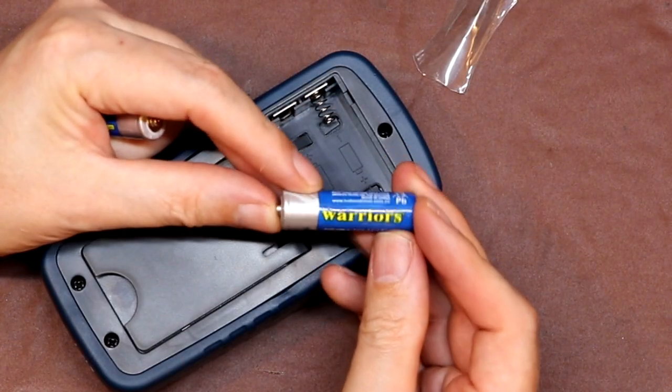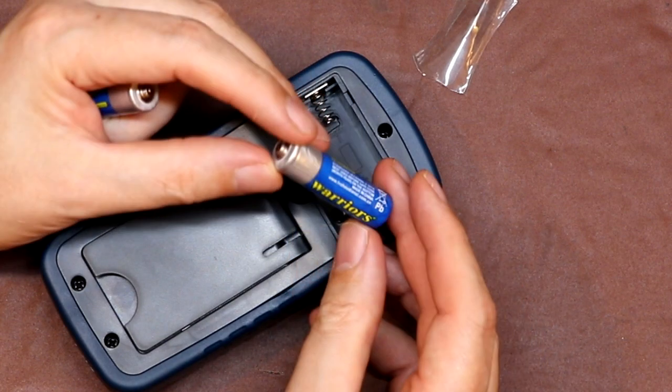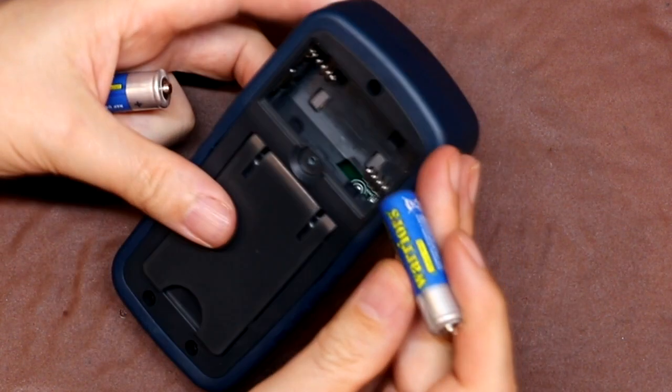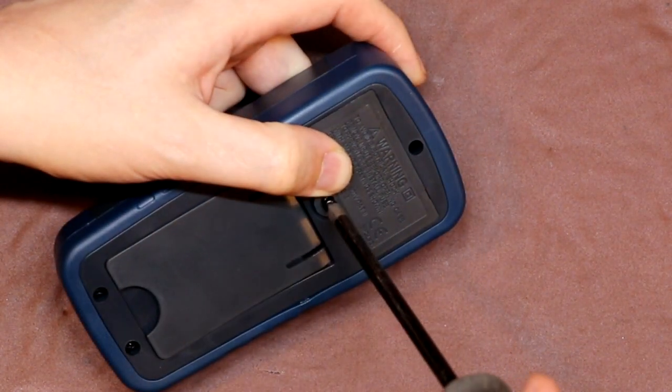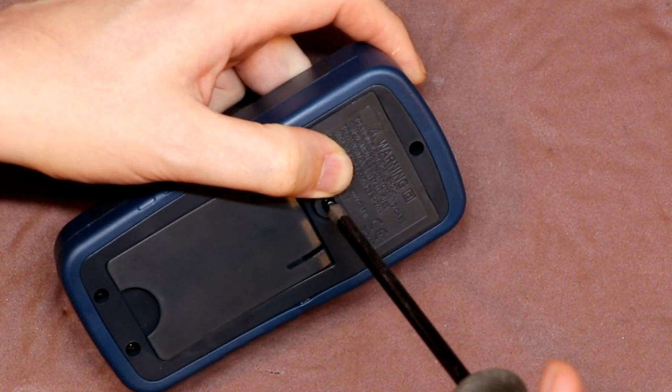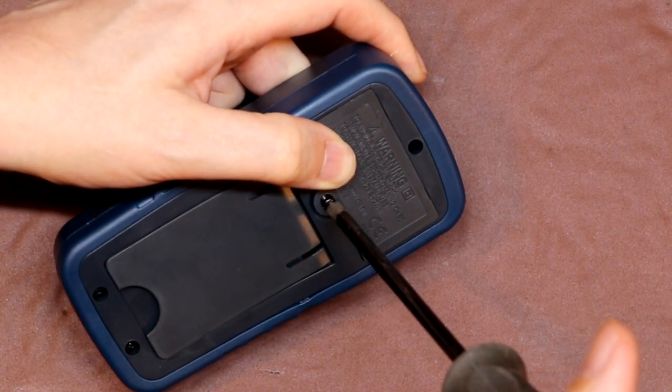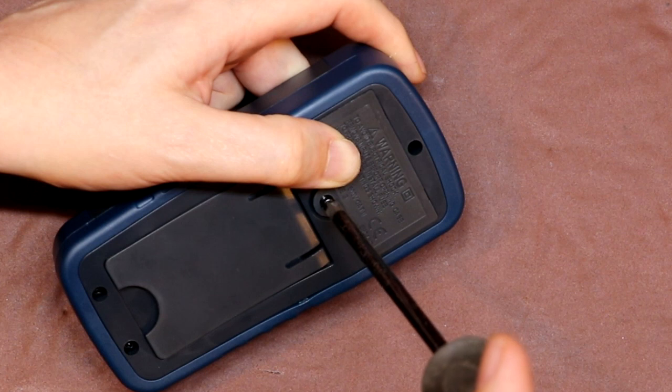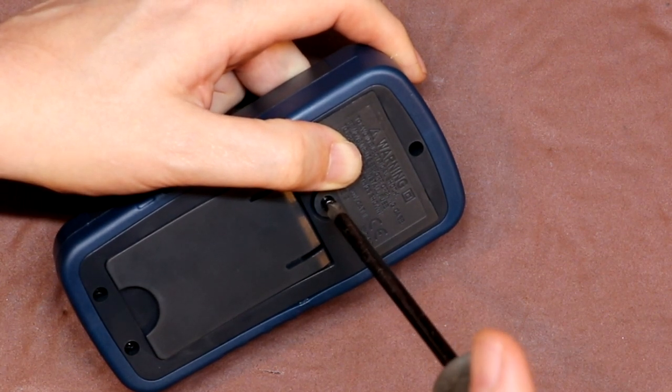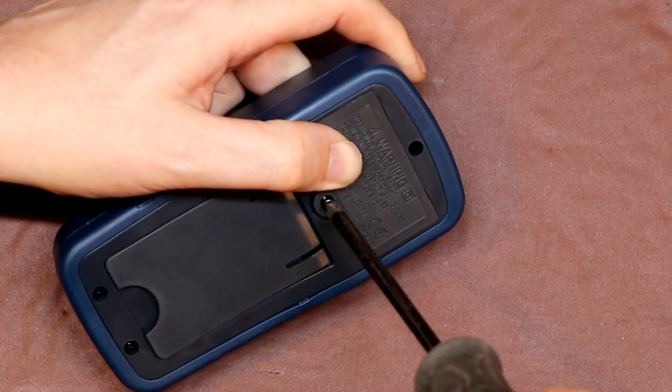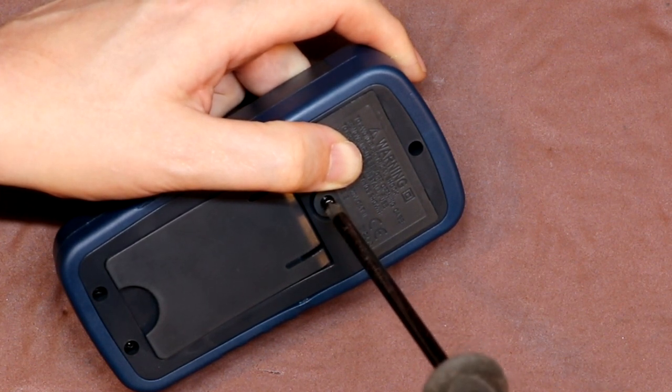And we've got some Warrior brand batteries. Well let's face it can they really be any worse than Duracells. Now for those of you that are dealing with self tapping screws in plastic there is actually a little trick you can do to extend the life of the thread. What you actually do is you rotate the screw backwards until you feel it click and then you start tightening it. And if you do that it won't start cutting new threads and it will extend the life of the hole that the screw fits into.